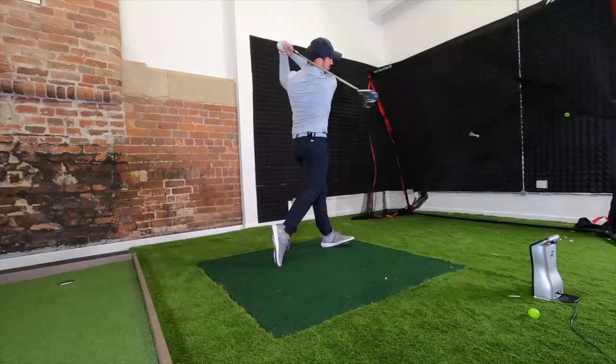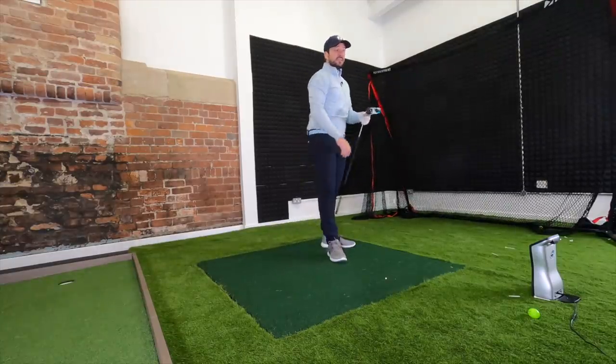So prior to getting the performance simulator, I was using one of the nets from Foresight. You may recognize all this acoustic foam here. It's very bare walled in here, so it's very, hello, hello. It's not quite as echoey as it used to be, but I need to get it a little bit more up.